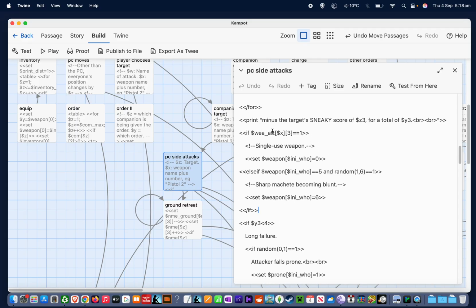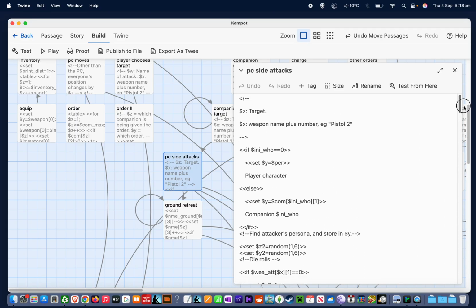So, as you can see, I've got 2 different cases here, one of which is the single-use weapon, and another one which is a bit of a corner case, but I wanted to do it anyway. So we look at WEA_ATT X3. So what does that mean?